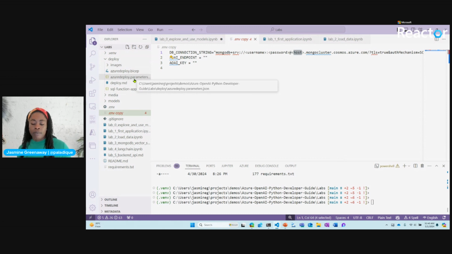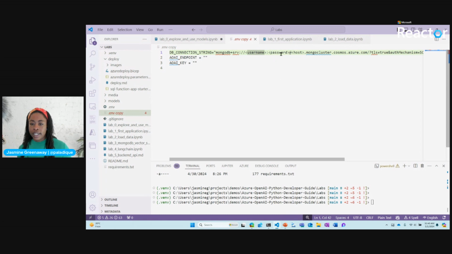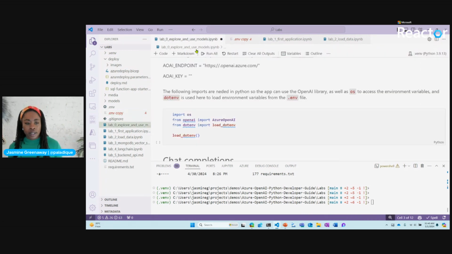So again, because it creates a service for you, their Azure or MongoDB account for you, you would add the username and password that you would use to log in to your Mongo cluster, and you'd put them right in here. By the way, this also works if you use services like Robo3T or any other MongoDB services that you're used to using. You can just plug that connection string in and use it as well. But we'll come back to that a little later.